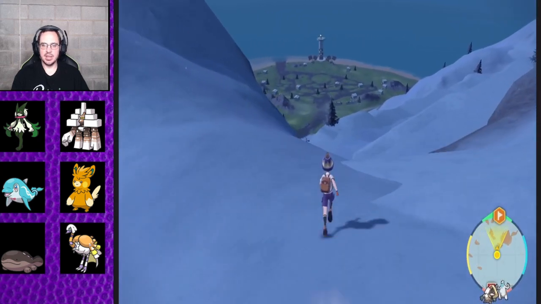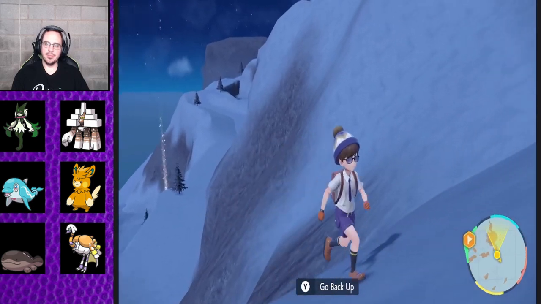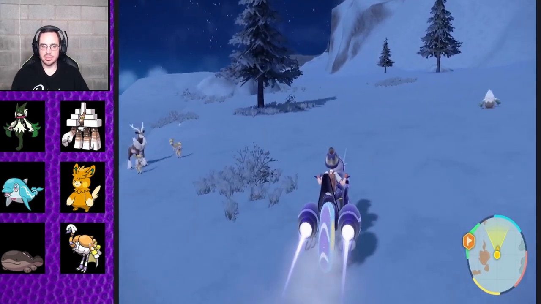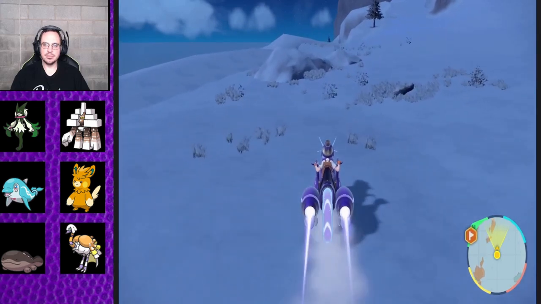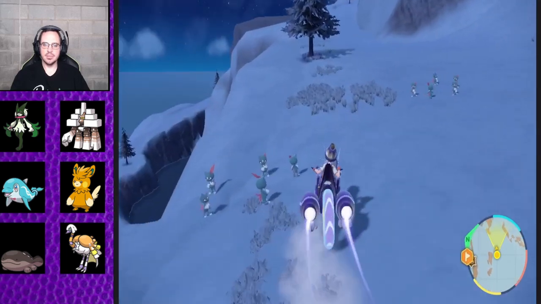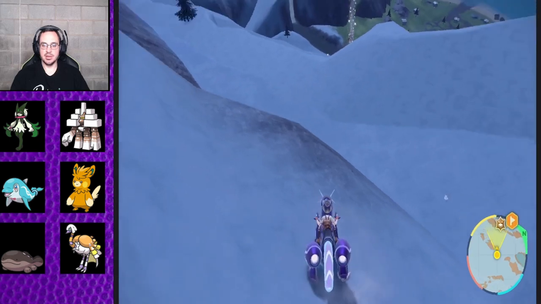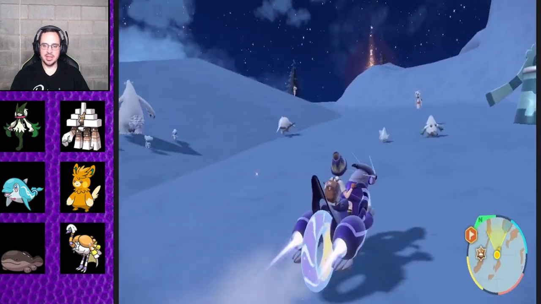Okay, so this is where we're heading, and we can honestly see the Team Star base from here. So how are we supposed to get down there? I wonder what the suggested, quote-unquote, path to get down there is. Yo, Sneasels! I guess if we just do that. That's fine.